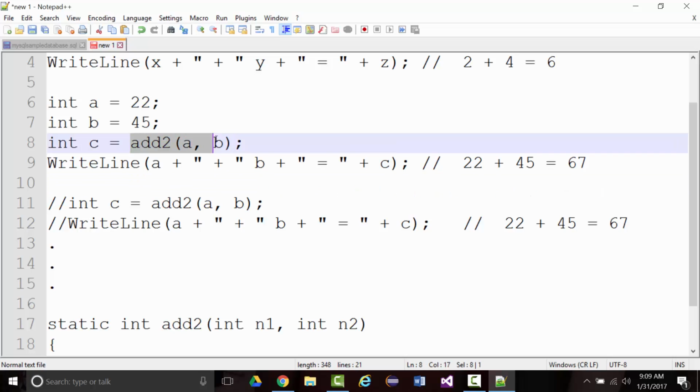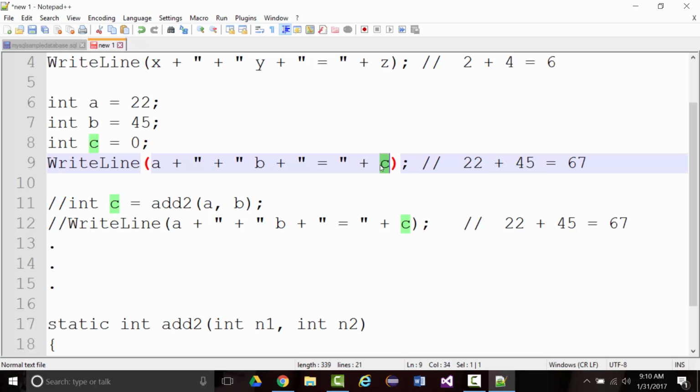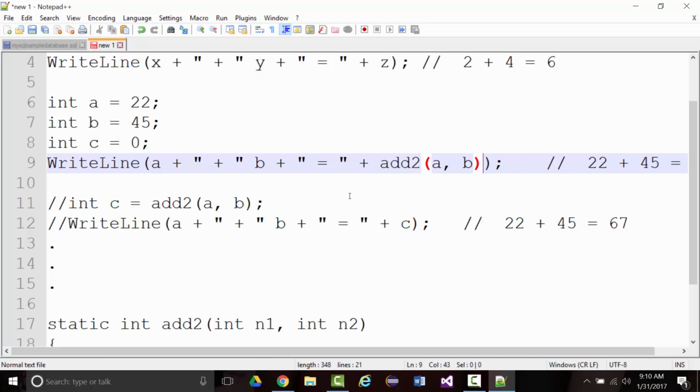For right now, I'm going to say int c equals 0. And why would I do that? Because I can do this. Now I've embedded the call to add2 inside of a WriteLine. So I've got a method inside of a method. Those are typically referred to as embedded methods.